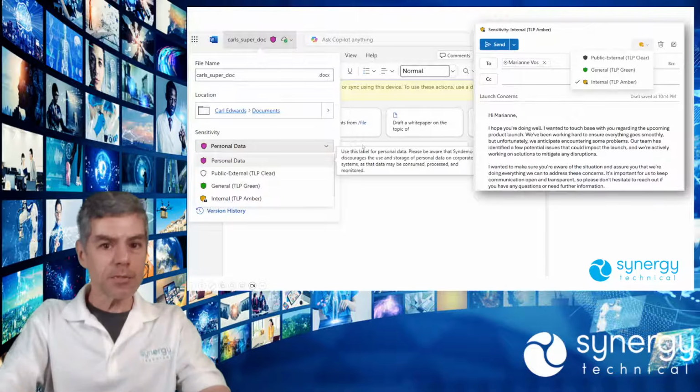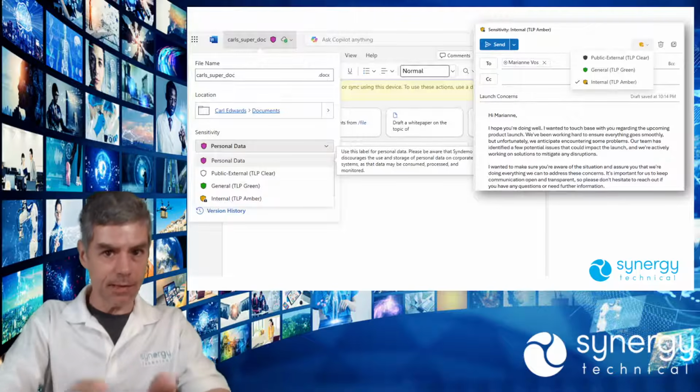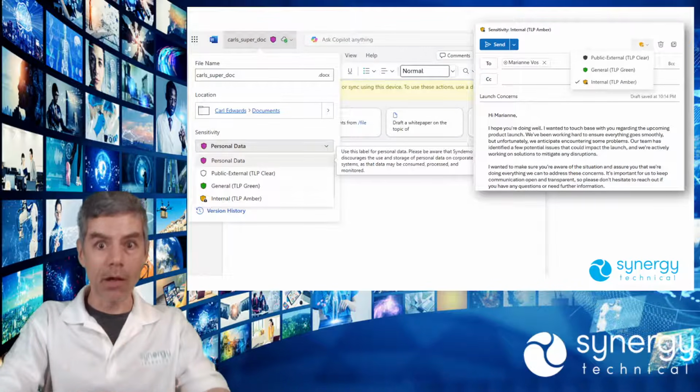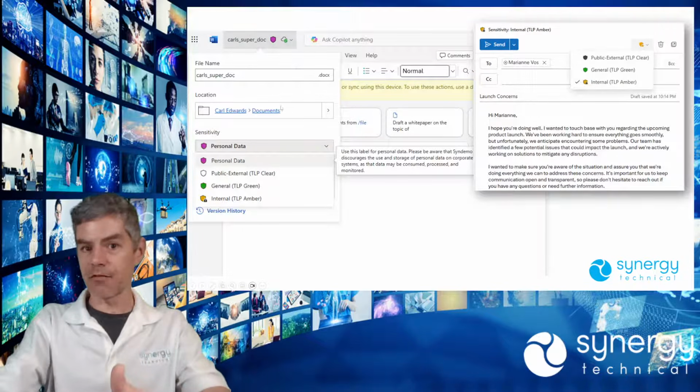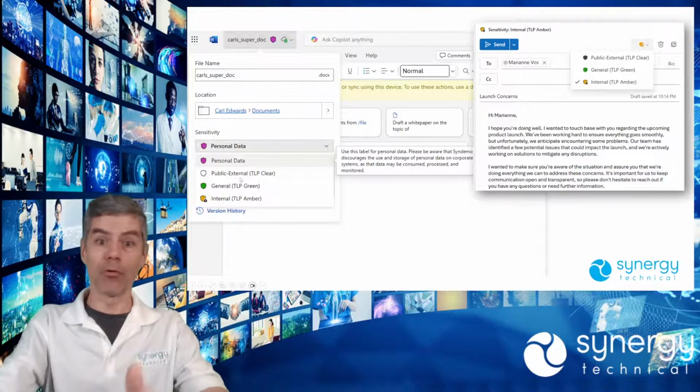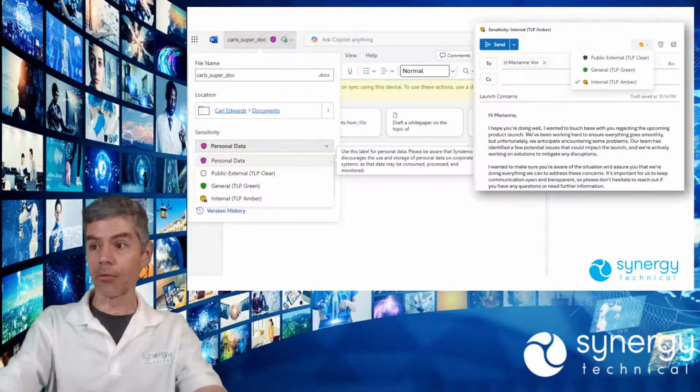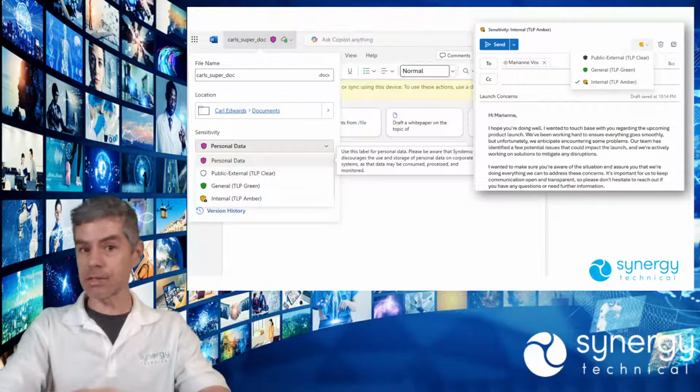So the user experience for sensitivity labeling has gone through a lot of iterative changes. And I mentioned that you now have it built right into the actual save dialog. When you go to create a new document and you hit save, you're going to give it a name, you're going to give it a location, and you're going to give it a label, right? And if you don't choose a label, we can assign a default label for you. So we can actually make it so the user doesn't even have to interact with this.